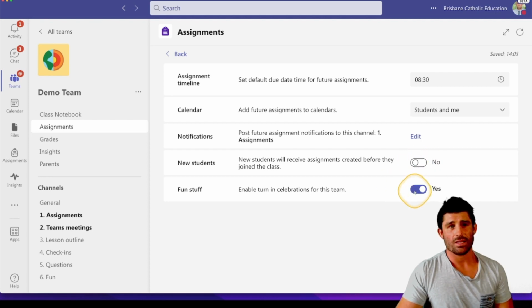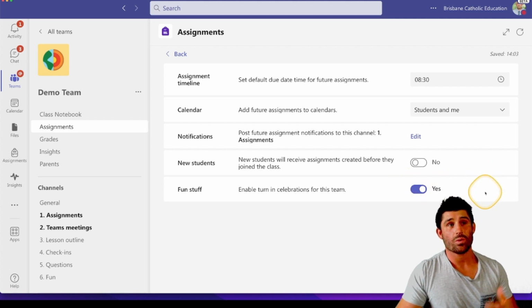to be a no. And the last one, I wouldn't be touching this one, turn on the celebrations for the team. So that's when the students hit the hand in button. They generally get something exciting happen, like a rainbow unicorn or some little animation. Always want to keep that on, give them something exciting, something to feel good about when they hit that hand in button. But if you're really against it, you can turn that off there as well.